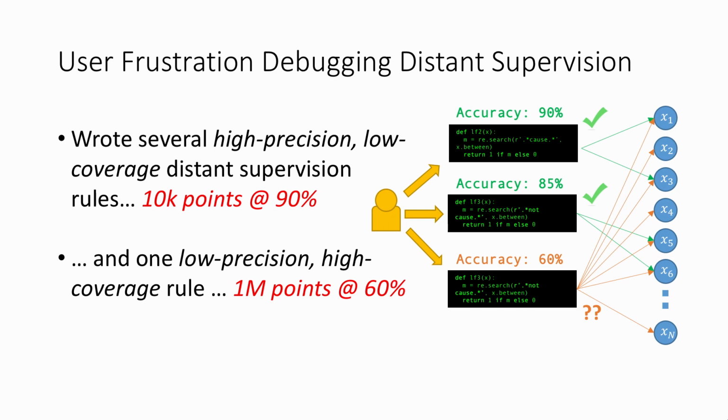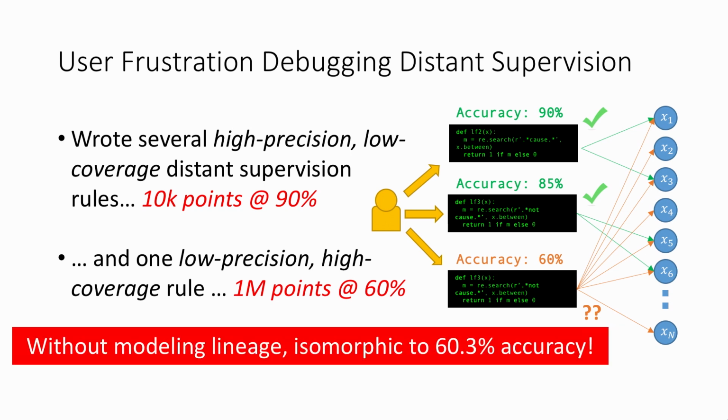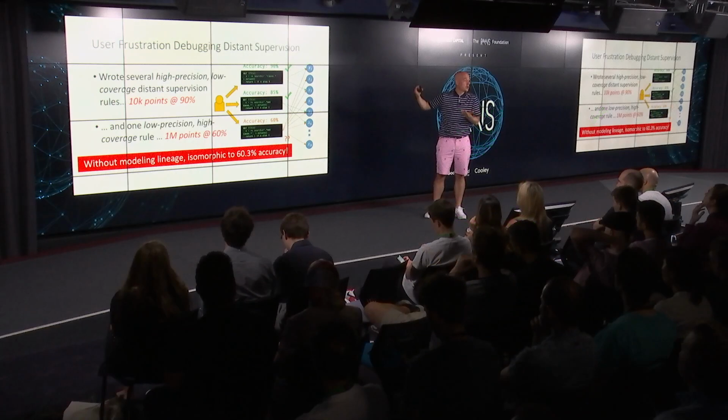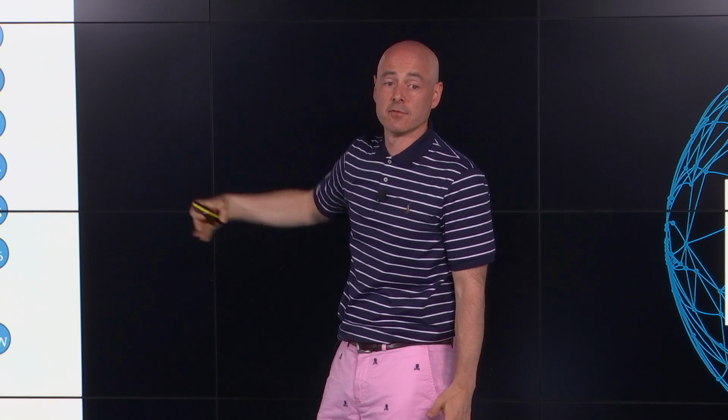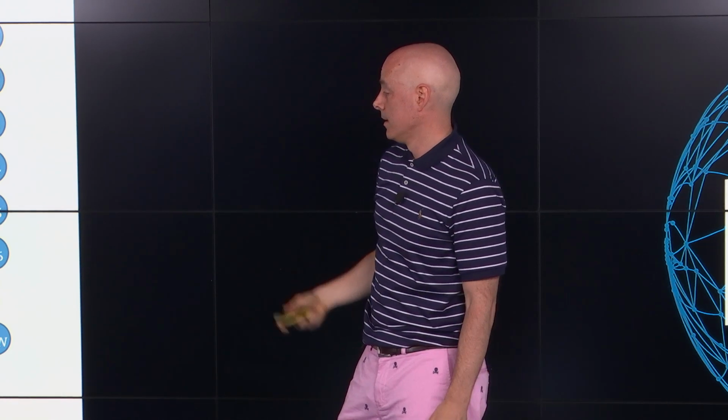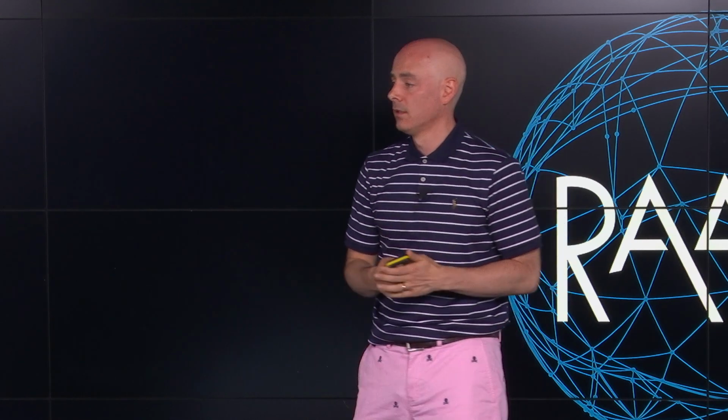Now, if you don't model that these points come from different places, something very disturbing happens. You basically have approximately 1,000,000 points at about 60-something accuracy, because it's an undifferentiated mass. Now, the fix is really simple. You just have to track which points were labeled by which functions. Then you could potentially learn those different accuracies and resolve this problem. Instead, what would happen is that the user would put in more data and their model quality would go down, and they would have no idea what to do next. And so as a software engineering matter, being able to have that monotonic experience, where it feels like it's getting better the more information you give it, was pretty important to us.